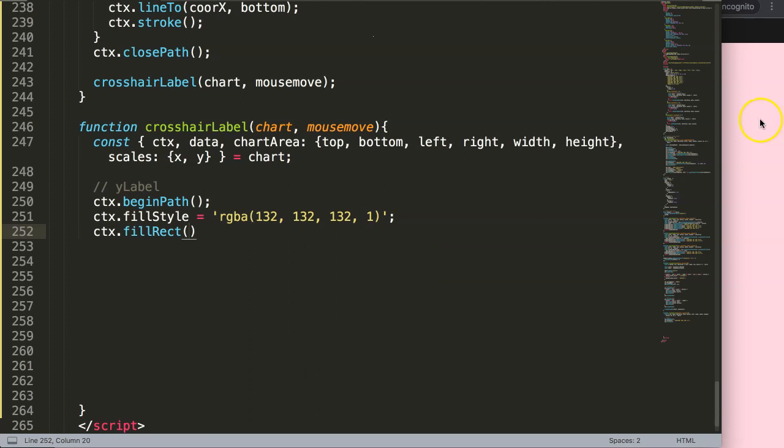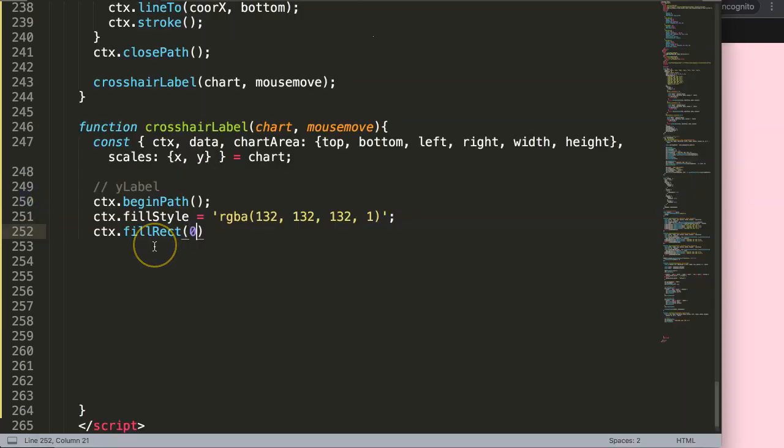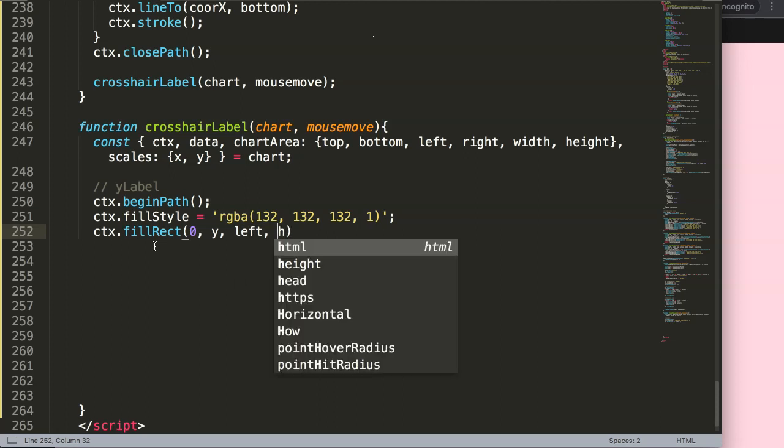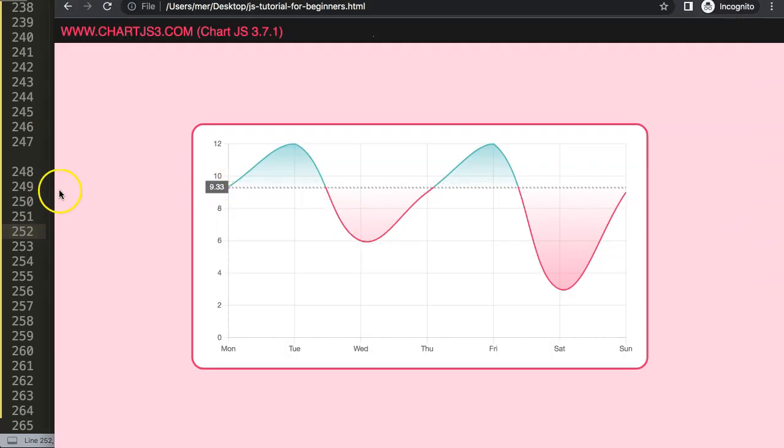And this rectangle has exactly the same coordinates here, 0, and then here to the left side as the ending. So there's 0. Then we have here the Y value. I need to just check which one it is. And here I'm going to say here, this is left. There it is. And then we have here still the height itself. So the height, I guess, is about 20 pixels, very similar to before.